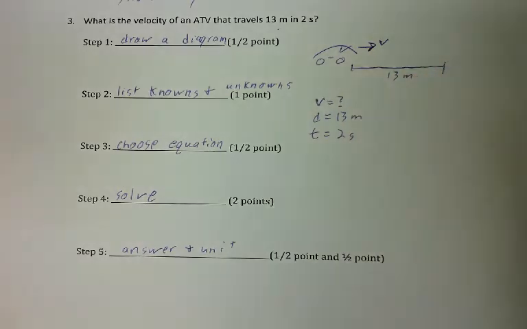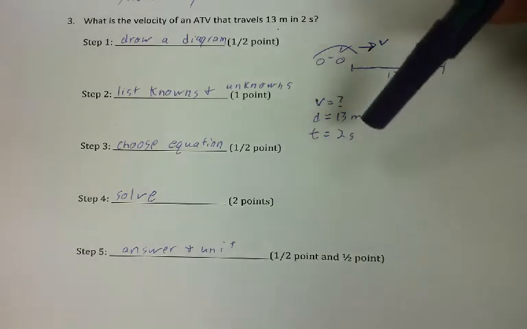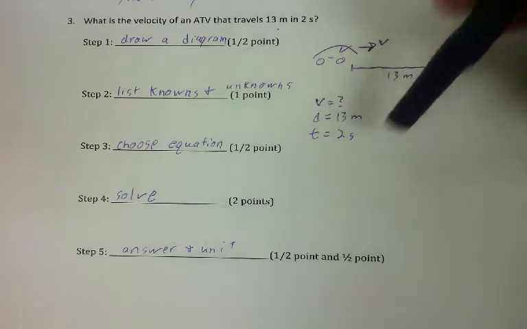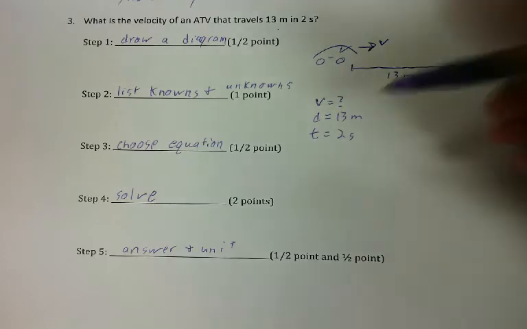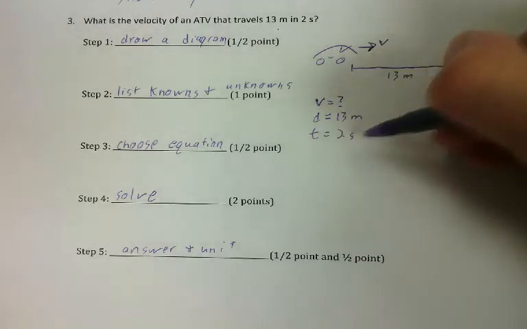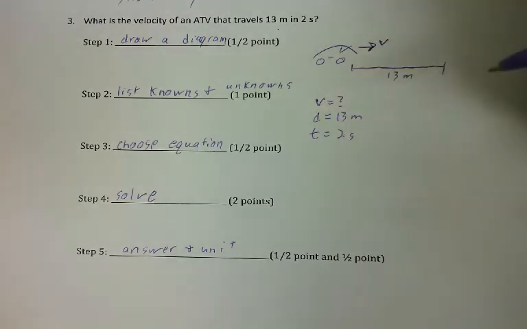Something that will really help you if you're having trouble figuring out what you need is to look at the units. Whether it's meters or seconds or meters per second, all those units go with a specific thing. Displacement gets meters, time gets seconds, acceleration gets meters per second squared, and velocity gets meters per second.